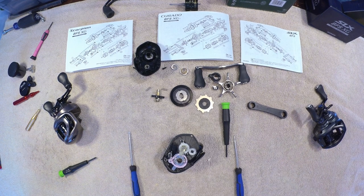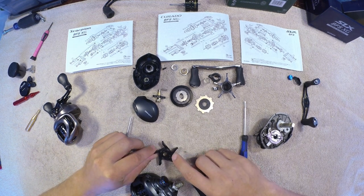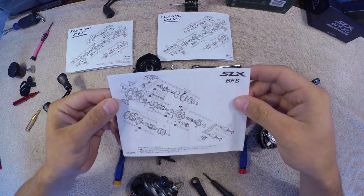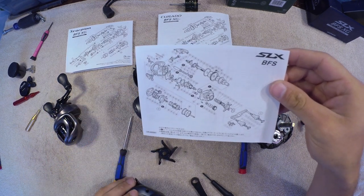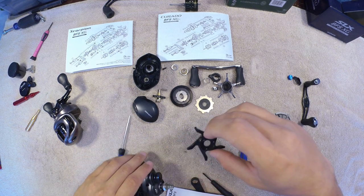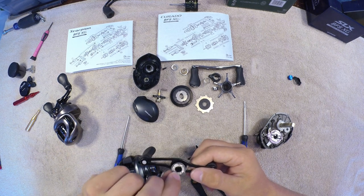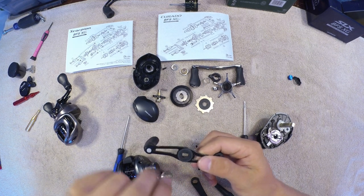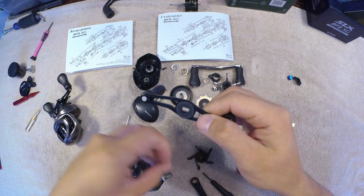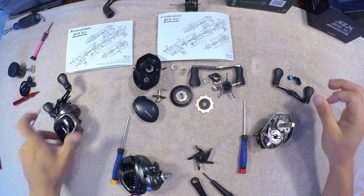So here with the other reels broken apart — when I was taking apart the SLX BFS, a clicker came out. There's a hole right there. I wasn't sure if it was a spare clicker. Looking at the schematic, it does have a little detent — it's like number 12 and 13. There wasn't a plate on there. Looking at the back of the handle — these are all little indents all around there in this itty-bitty thing, and that's what makes the drag star click instead of having it internal. That's a little change because that was not in the Scorpion.